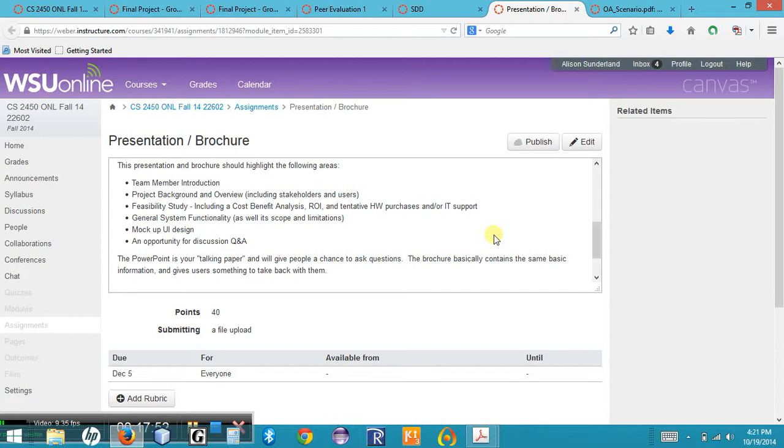This presentation is also going to come with a tri-fold brochure. So think of a single sheet of 8.5 by 11 inch paper that is folded into 3 sections. This is the takeaway that you would give to the client during the presentation, because they don't have the SRS document yet, and the SRS document is going to be very, very lengthy and in-depth.